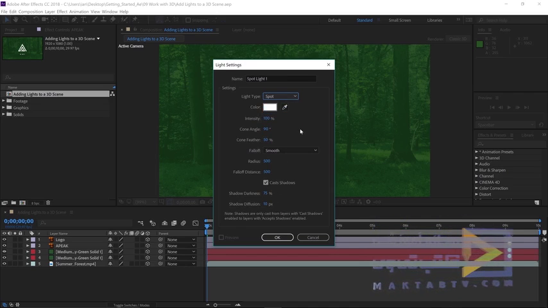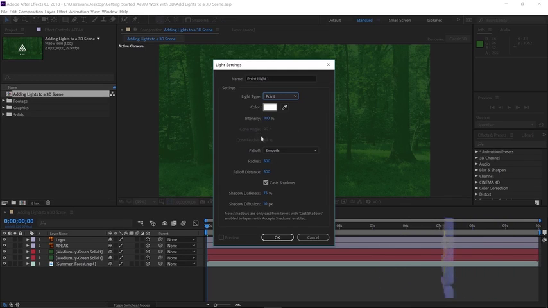This behaves very much like a typical stage light, where you can control the angle of the cone of light and the softness of the feather. There is fall off on this light, and you can cast shadows. Now your light settings might be different than mine. That's perfectly fine. Lights have a tendency to remember whatever the previous settings were used the last time that light was created. Go back up under the light type drop-down and choose Point Light.